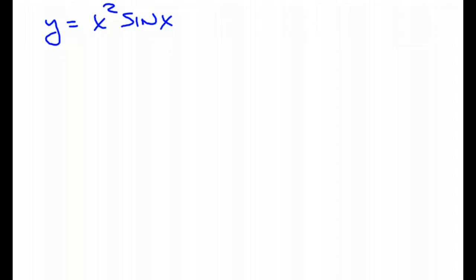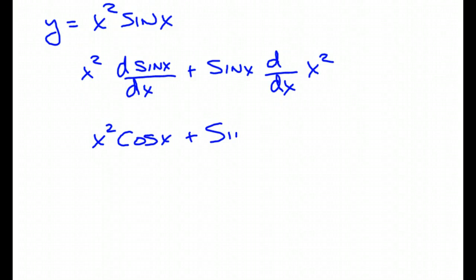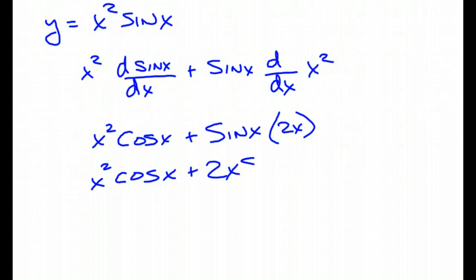So that ends up being what, 3.3. So what we're going to have is x squared, differentiate the sine of x, and then a plus sign, and we are going to put the sine of x, and then we're going to differentiate x squared. That shouldn't be too bad, because first we're going to get x squared because we didn't do anything to that. What is the derivative of the sine of x? Cosine of x. And we didn't do anything with the sine of x. And what is the derivative of x squared? 2x. So we end up with x squared cosine of x plus 2x. I'm going to switch them around there. Sine of x. And you're done.